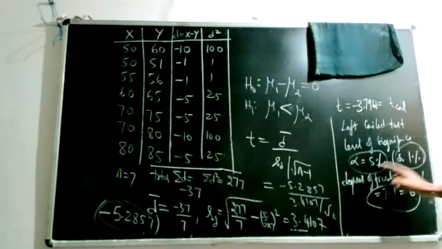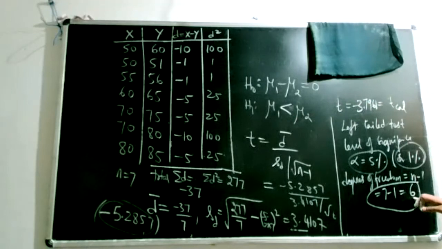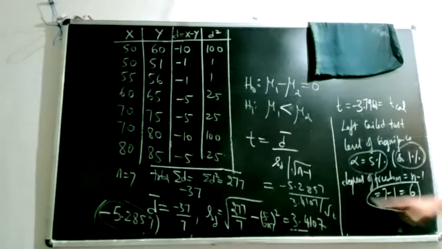So if by accident two table values, both for 5% and 1% with 6 degrees of freedom, are given, then you could select either and you could conclude. And there could be cases where the table value for 5% but 7 degrees of freedom is given, and 1% with 6 degrees. So 5% with 7 degrees is not valid for this problem. 1% with 6 degrees is the valid table value. So you select that and you will conclude the problem. So always look into the degrees of freedom and the given table values. Just invest some time, use your knowledge of degrees of freedom and the table value, then decide which to pick.